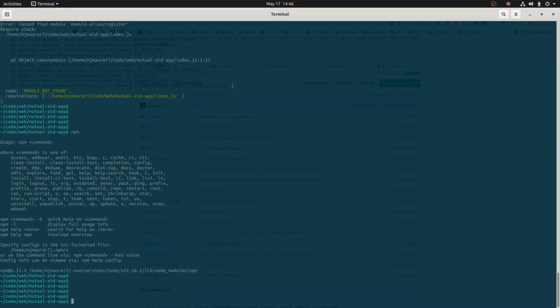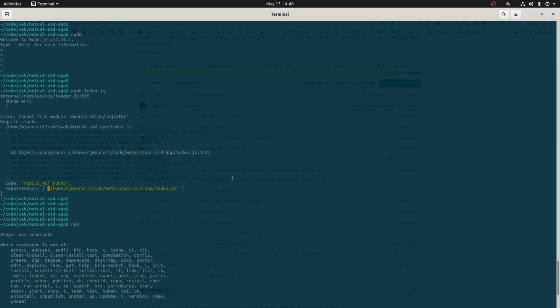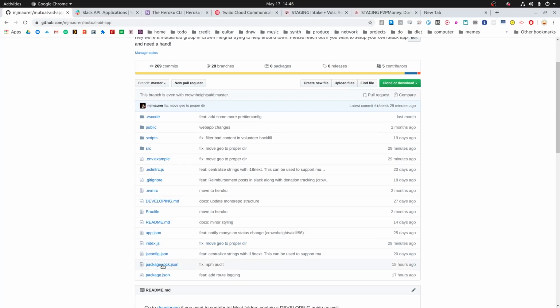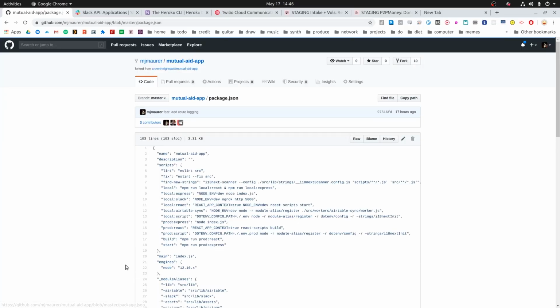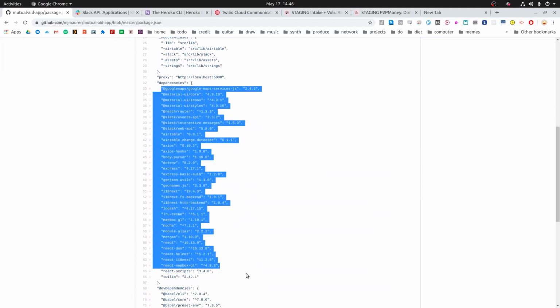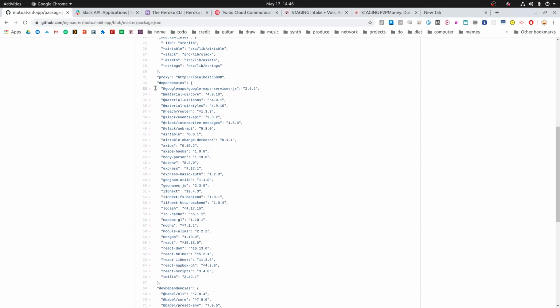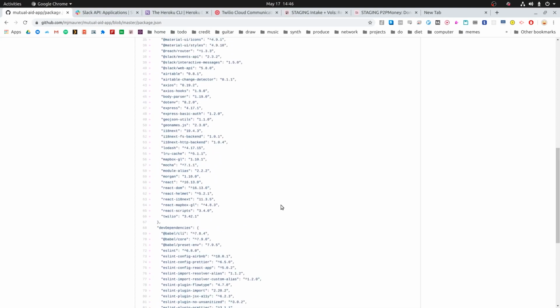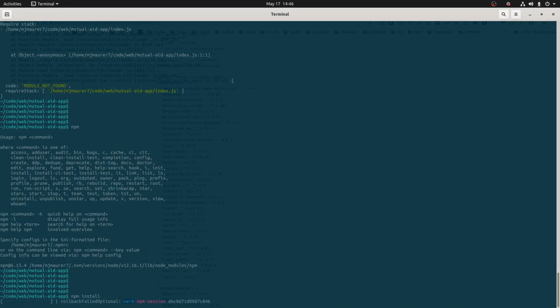All right. So since we've cloned, the reason for this error is that the first thing you have to do to initialize a repository is run npm install. What this does is it looks at this file, package.json. It goes in here, and it has a list of all the dependencies that we have for this project. And because it's a monorepo, there's quite a bit, including the dev dependencies. If you install, it'll just start installing all of them.